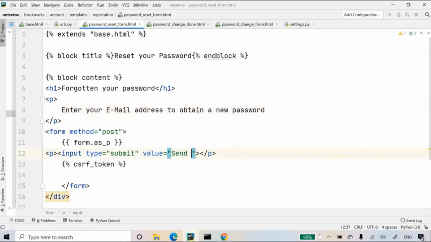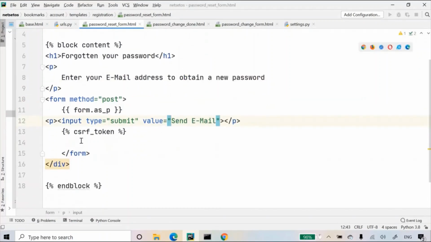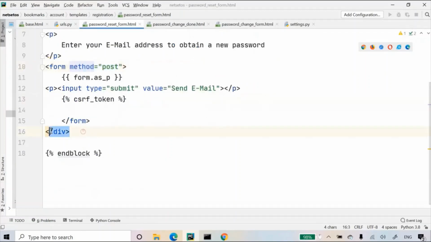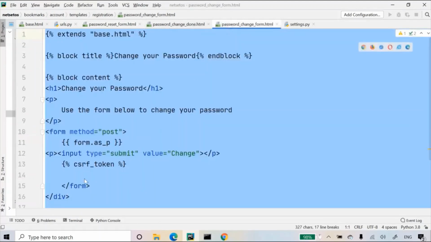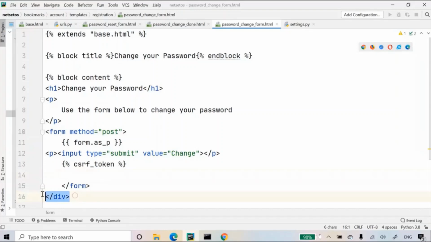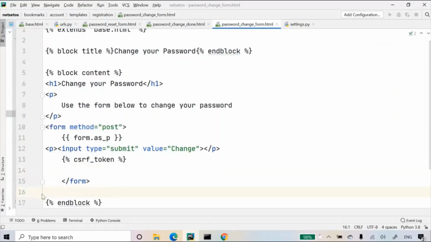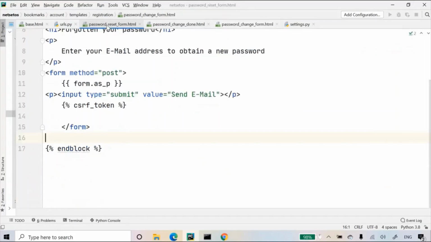This will be submit button for send, then it will be submitted by CSRF token as it is the post method. Then form close. Here we have div which we haven't removed. Thank God we have copied from here so that I can remove from here itself.